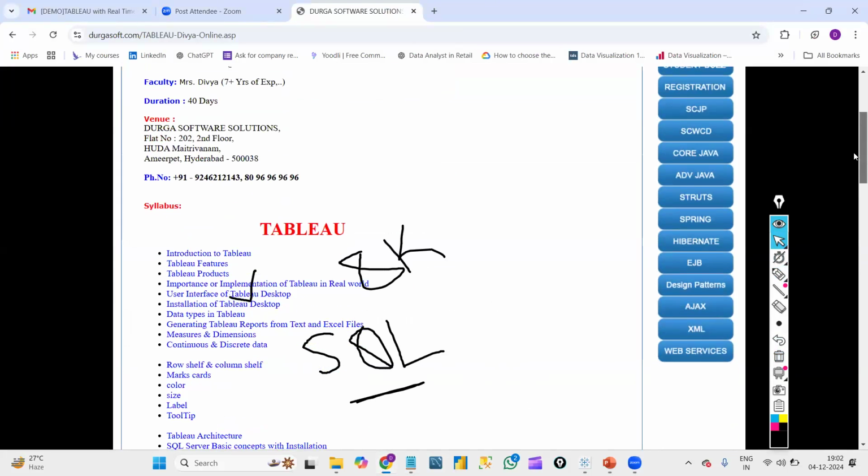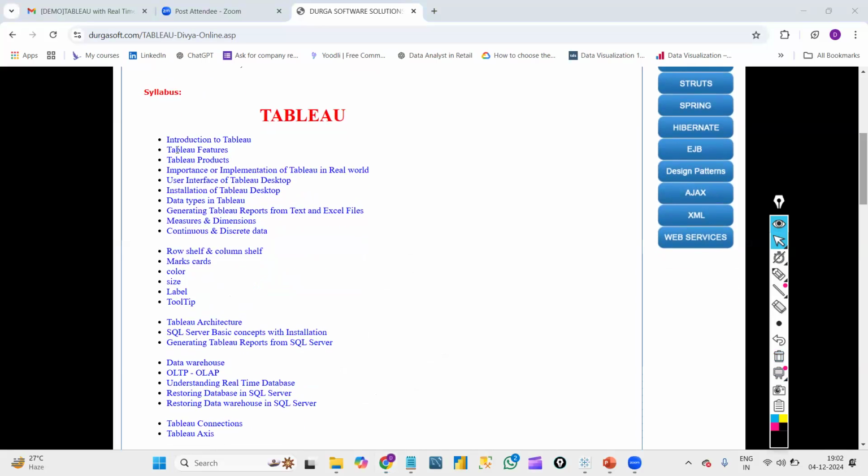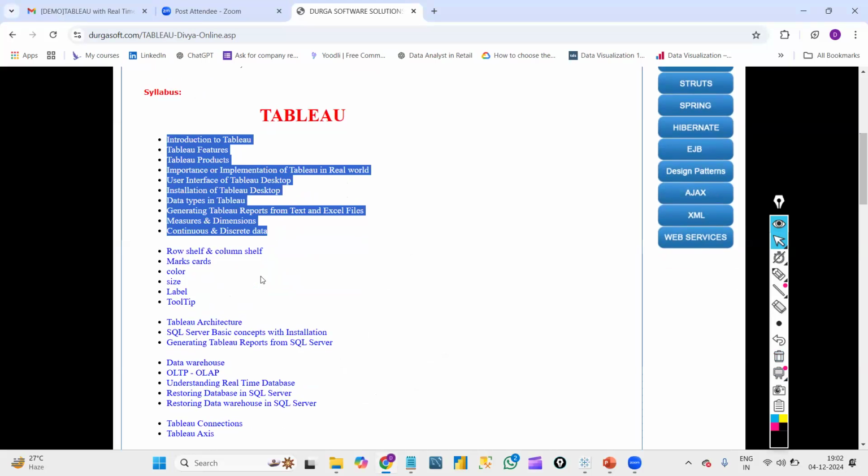Along with that, we will cover all the Tableau concepts like introduction to Tableau, Tableau features, Tableau products, importance and implementation of Tableau in the real world, user interface of Tableau Desktop, installation of Tableau Desktop, data types, how we generate Tableau reports using text files and Excel files, measures and dimensions, continuous data and discrete data. These are some basic concepts.